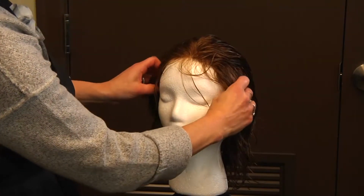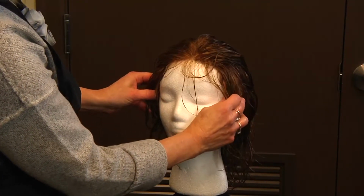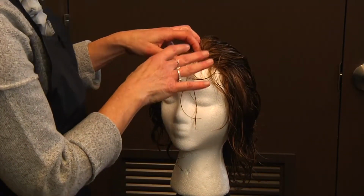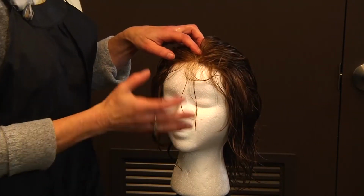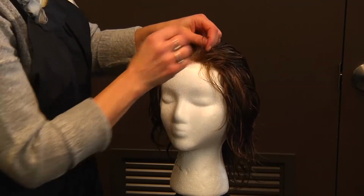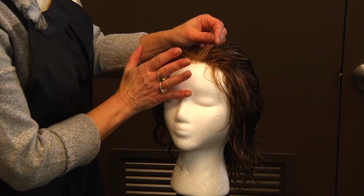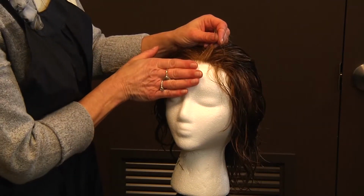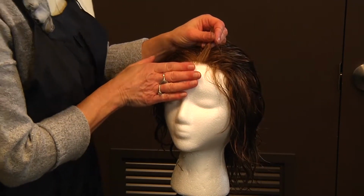So the front here, temple to temple. If you are worried about the very front, if you have bangs laying nice, the wig is 4 fingers from the middle of the eyebrows. So that's about it. It's on everyone's forehead.